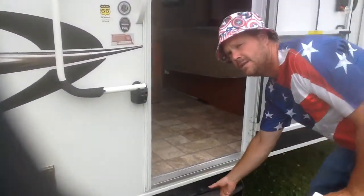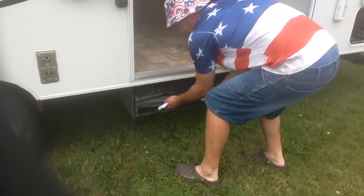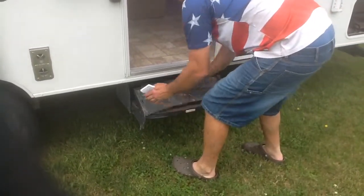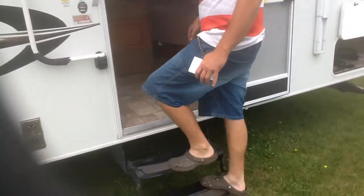Door opens, the step will just drop down, and then you can come in.